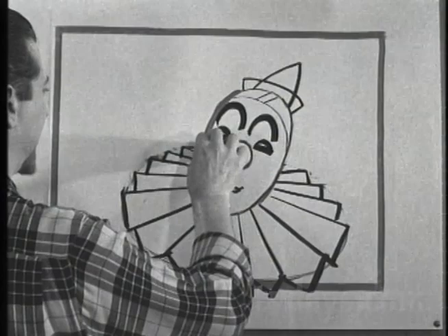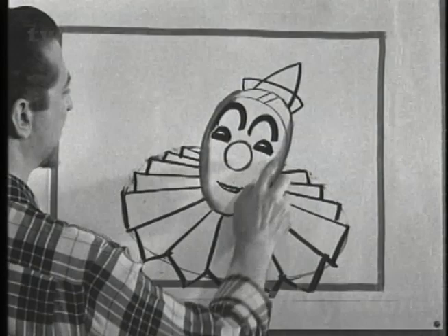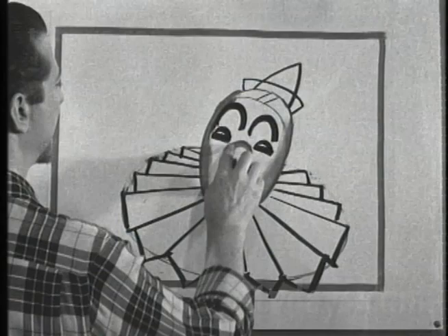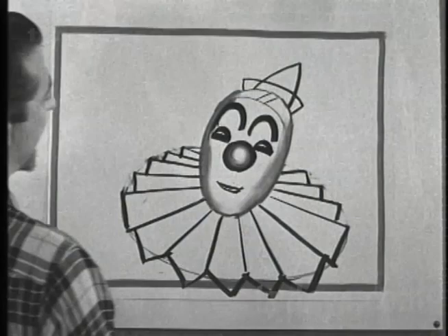Let's give a little form to the ball form of the egg. Assuming that it's lighted straight from the front, it would be shaded down the sides like this. So softly blend with your fingertip, a paper stomp, or a piece of cleansing tissue, so that you get the bulged effect of the round form of the egg. Then also for the nose — leaving a highlight in the middle, shade it around the edges, even darker, so that we get the effect of a real ball form.